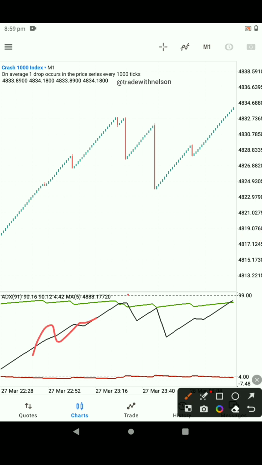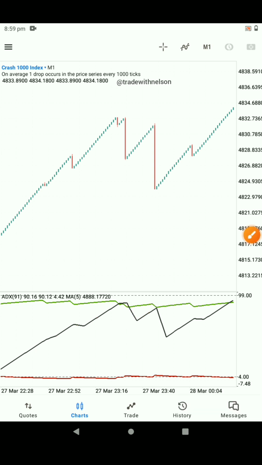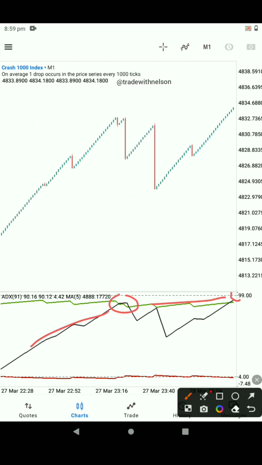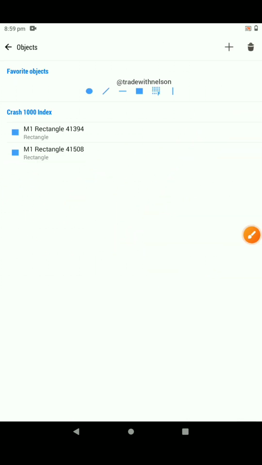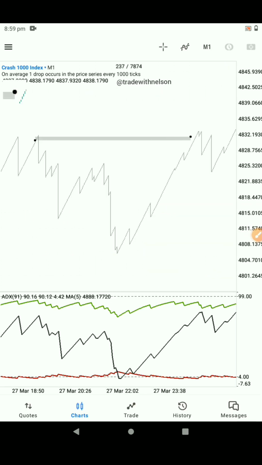This is also another one over here. We have the moving average going close to the green level, comes down, goes close to the green level again. So over here, we can see the moving average going close to the green level in the ADX. Then we look to the back, we have a support level around this point. This is the closest one.